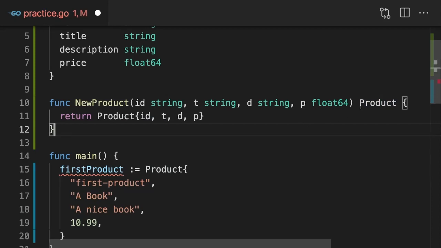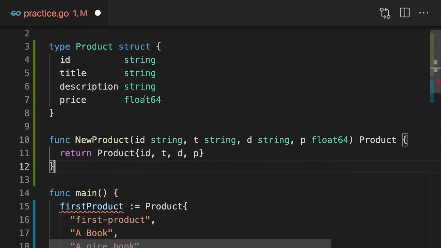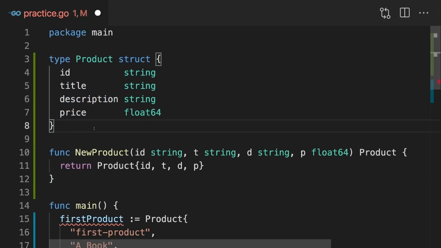This will now create a product struct and return it, but we're not returning the pointer, but the concrete value. And therefore, as emphasized multiple times in the previous course section, we will of course temporarily have two copies of this struct in memory. Now this is a super simple struct, not very complex, won't have huge pieces of data inside of it, and therefore creating a copy definitely won't be a problem.